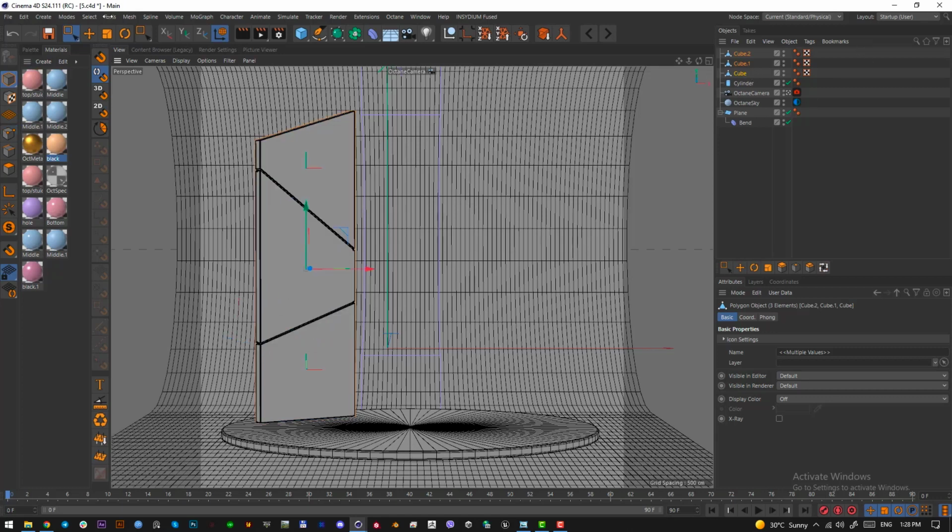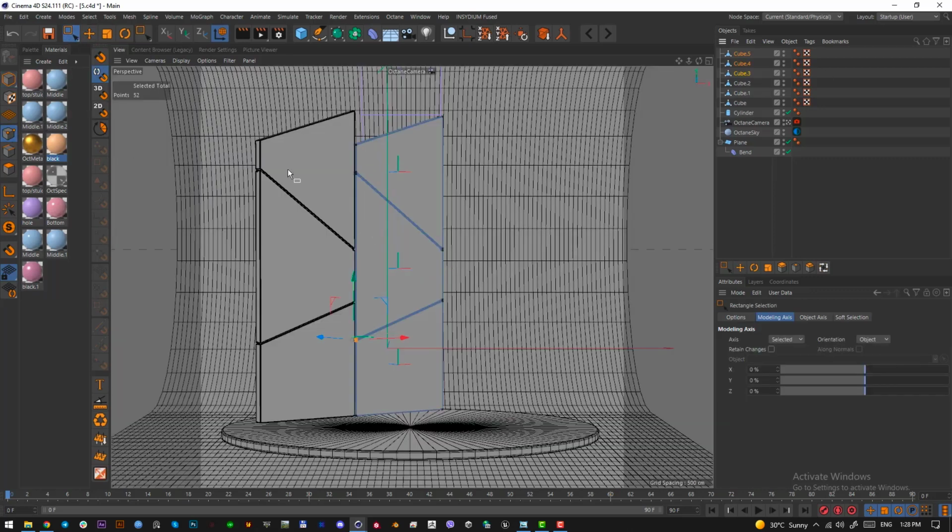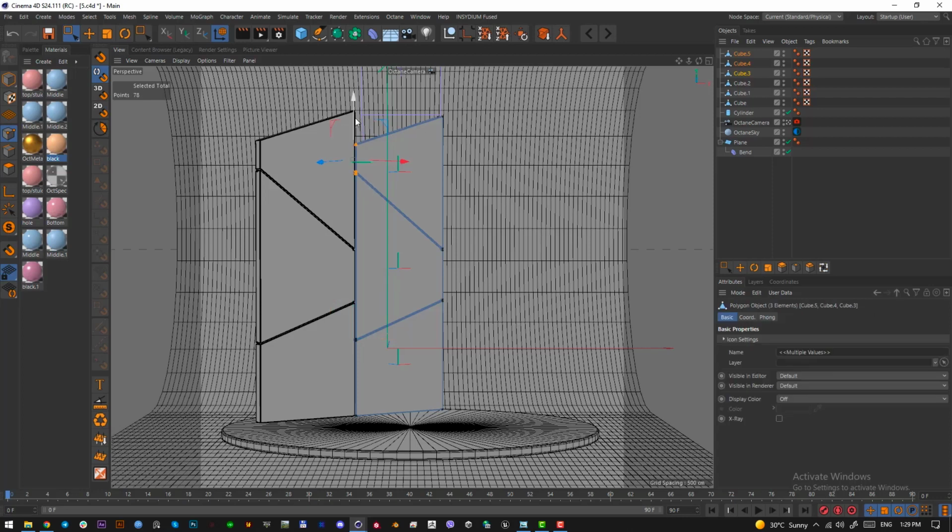Now I'm gonna go into the object mode and go to the move tool, and selecting the 3 of these, jump to the top view and just duplicate it here. So click and drag, press down Control and drag this to put it here. And now I'm gonna do the same thing. Go to the edge mode and move these a bit. I'm gonna move all of these here. I'm gonna move this up a bit. I'm gonna move this somewhere here, and this I'm gonna put like this, and this I'm gonna move here. Yeah, this is it. This is what I wanted to do.